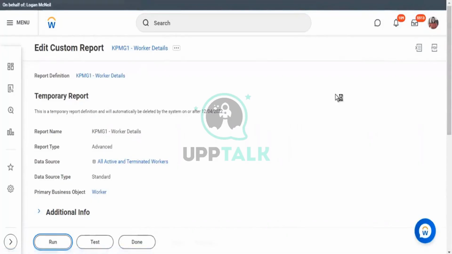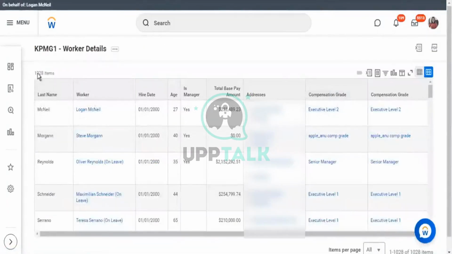And now it is giving me all workers who are, it only gets me 1000 records. Probably there are quite a few records who have the gender as blank. They have not entered anything. Now the records have come down from 7000 odd to just 1000.